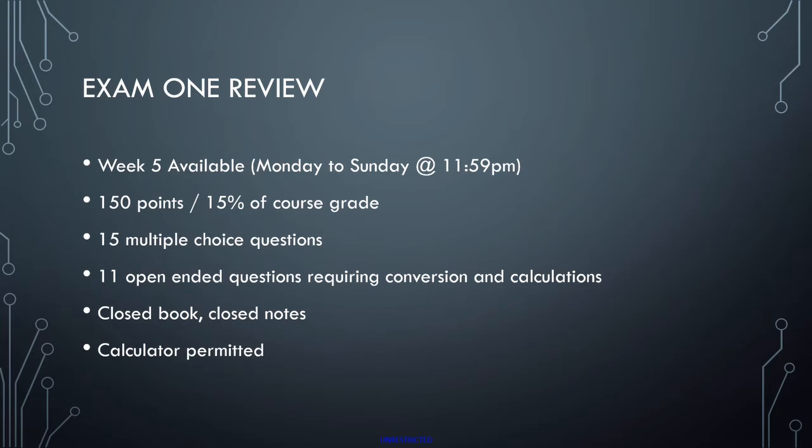So 15 multiple choice, that means obviously you'll have multiple answers to select from, and the 11 open-ended questions will be things similar to what you've been seeing on your homework, to where you'll have to do conversions, calculations. You won't be picking from a set of answers, you'll just have to provide whatever answer you arrive at. Your exam will be closed book and closed notes, but you will be allowed a calculator.